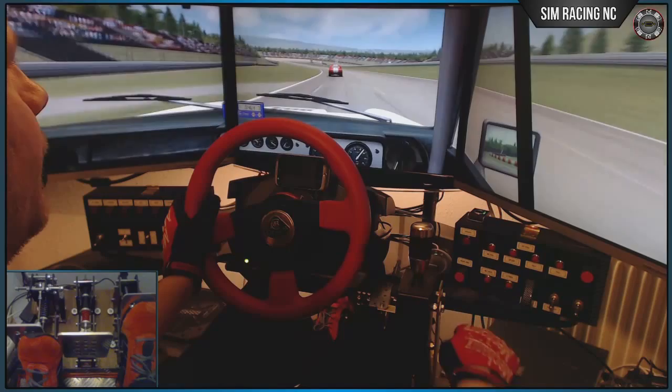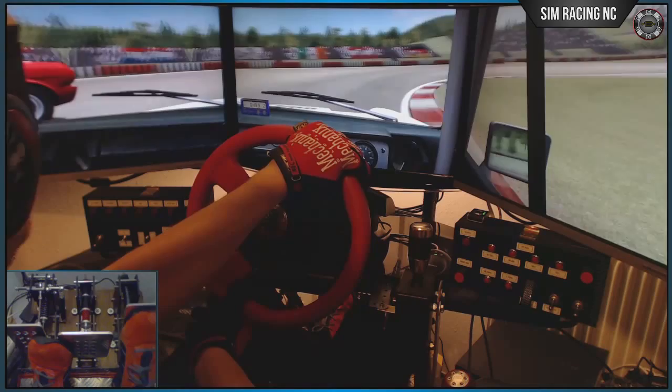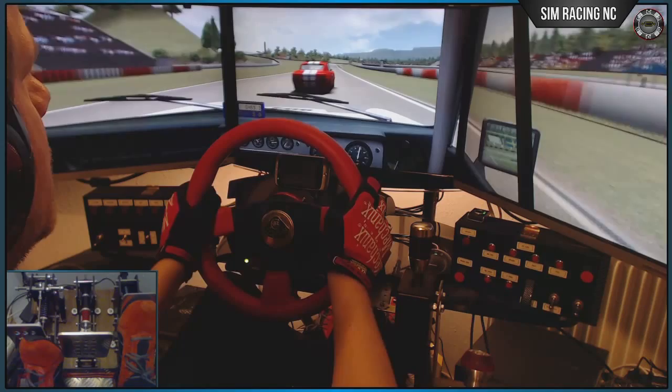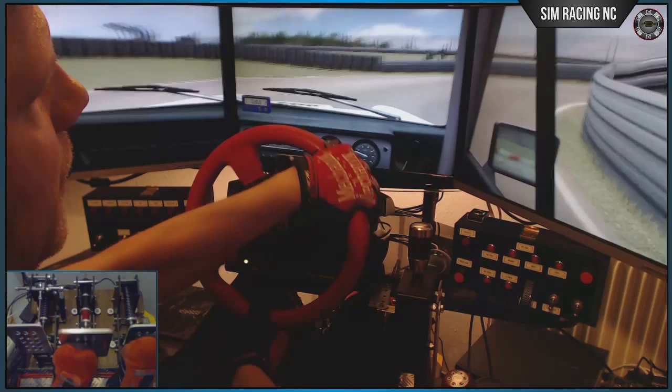Car ahead is a Shelby GT350. Look at that. A human driver would have gone for the apex here, and I would have had nowhere to go. And it would have been a crash, and it would have been all my fault. So, quick little lesson in racing etiquette.